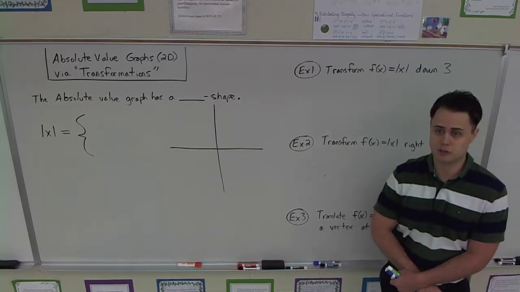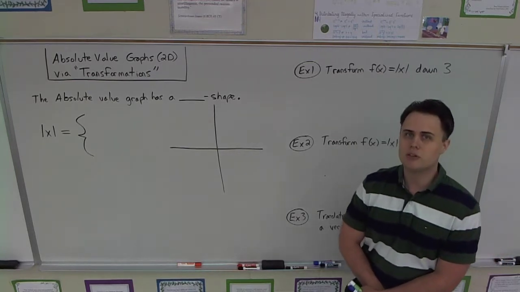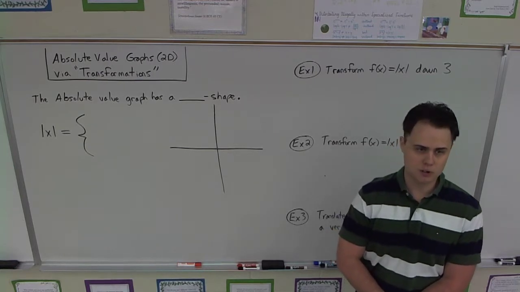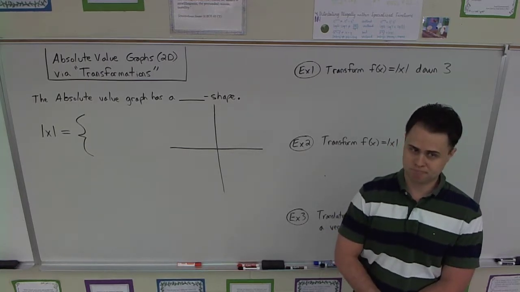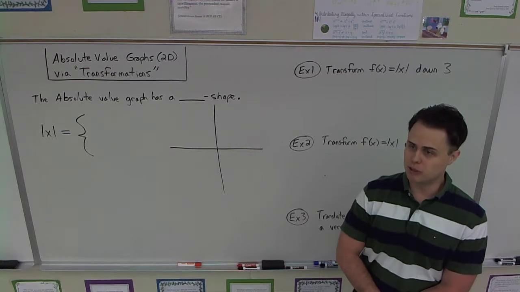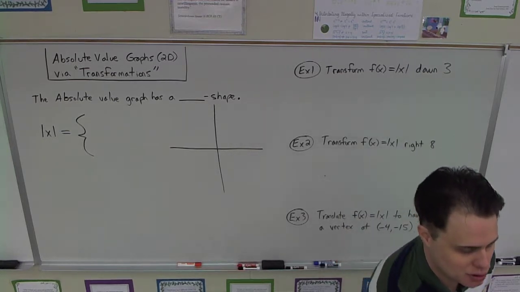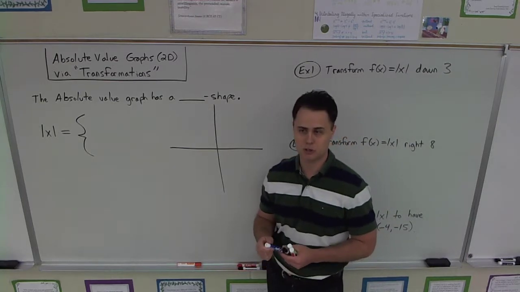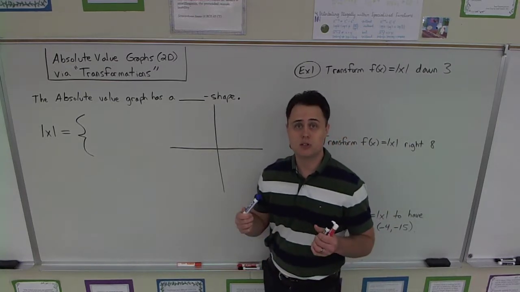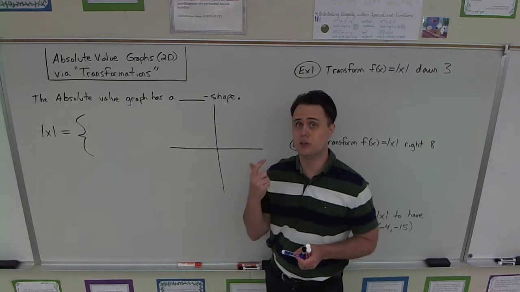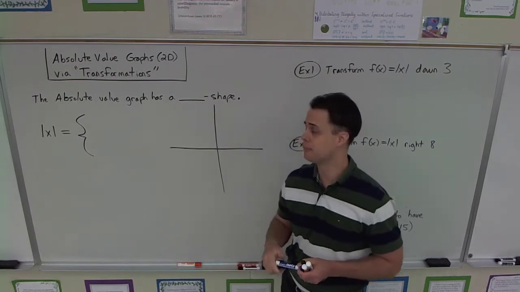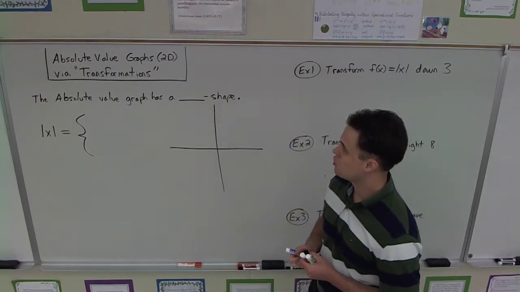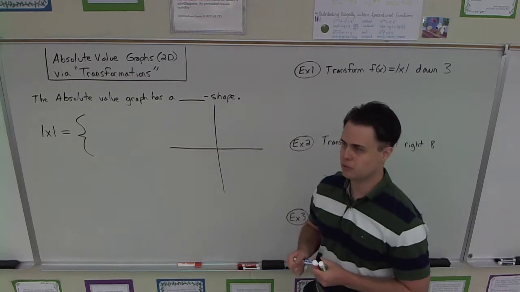with throughout today's lesson. So the function we've been kind of exploring in one dimension so far has been absolute value, right? So now we're going to look at it in two dimensions. So first, let's look at what it looks like in two-dimensional space. We'll go from there and start transforming it. When you start this lesson, you should have your calculator in front of you and also the transformation guide that I've made. Okay, so first we need to figure out what kind of shape absolute value has.